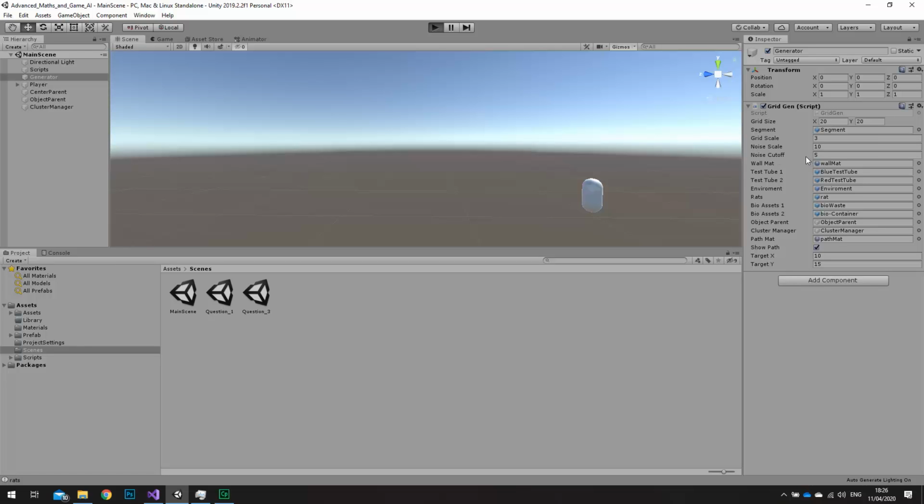The cutoff point is 5, so any of the noise that would reach 5 would drop down to 1, so that would be the floor, and anything above 5 would practically be the walls. That's the main concept of setting up the room. The cutoff point is just adding a filter to smoothen out the terrain.